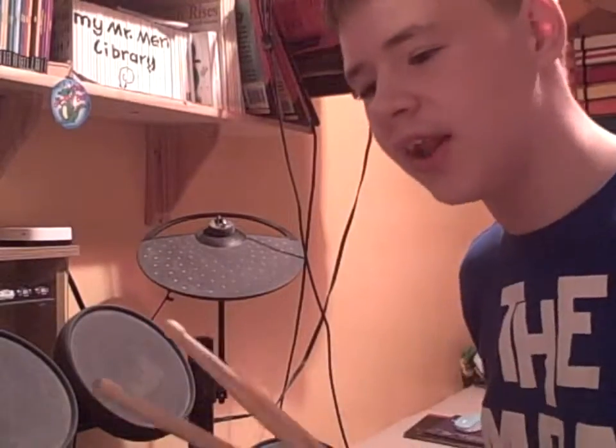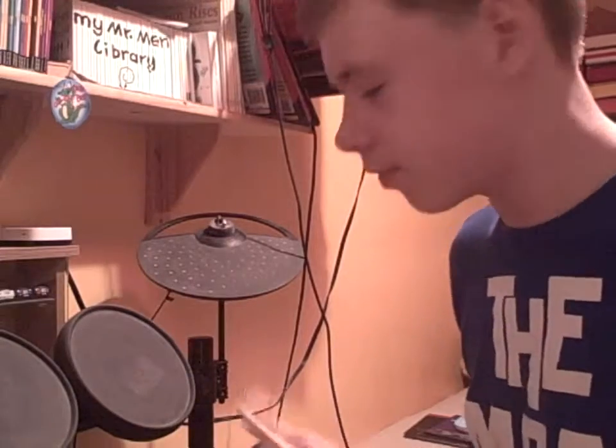Here is the sheet and stuff. I'm going to show you how to play all of that. So here we go. The first thing you need to know is that it's got a 3-bar countdown at the start. So it goes, and then you play it. So let me just get my drum kit started up, and we'll get straight into the song.